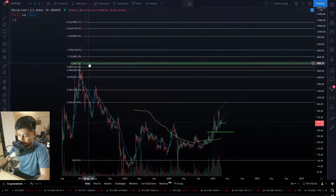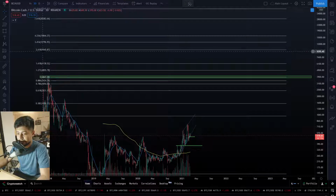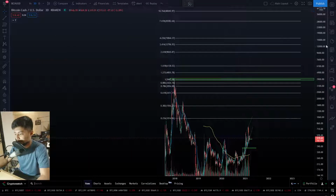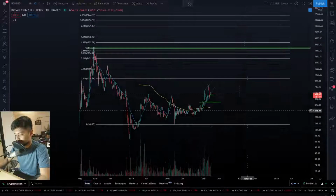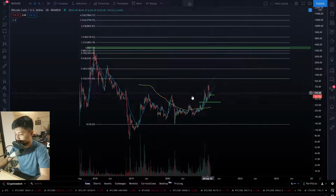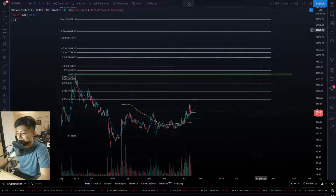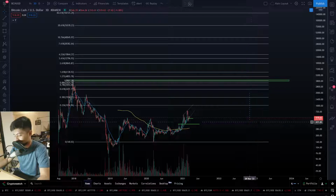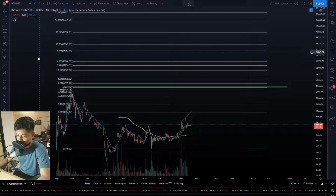Ultimate target 1.1 retracement, but this is what your target will be looking like. If you break past the previous all-time highs, you'll be going towards 2.618 at 9845, 10,000 USD per BCH in the long run, not in the extreme small time frames, as this one looks like it wants to consolidate, guys. It is okay to talk about some extremely moon boy price targets, because why the hell not? Crazy things can happen in crypto markets, guys.